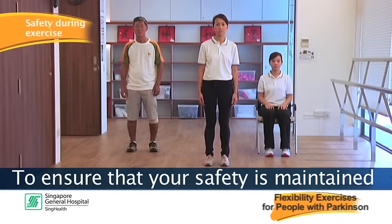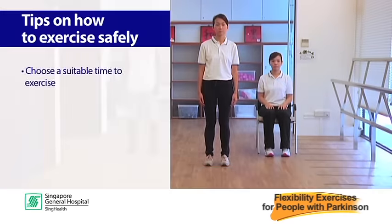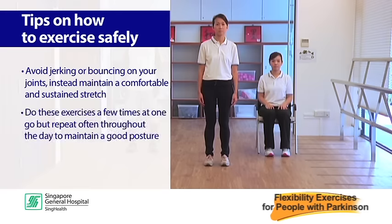To ensure that your safety is maintained during exercise, try to pick an appropriate time to do the exercises. Be well rested and ensure your symptoms are well controlled by your medication. Do the exercises at your own pace. Avoid jerking or bouncing on your joints. Instead, maintain a comfortable and sustained stretch. Perform these exercises a few times at one go, but do them repeatedly throughout the day to maintain good posture.